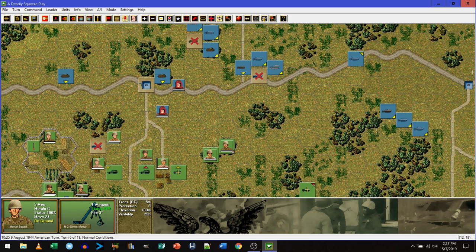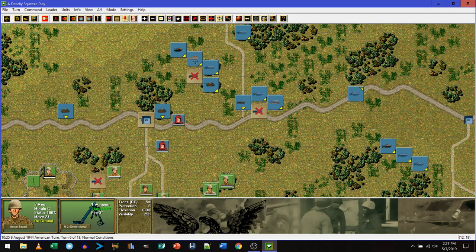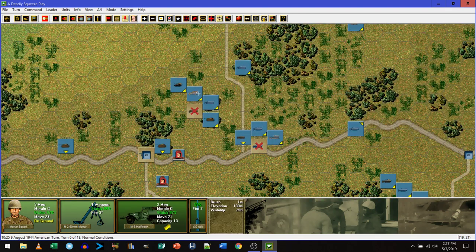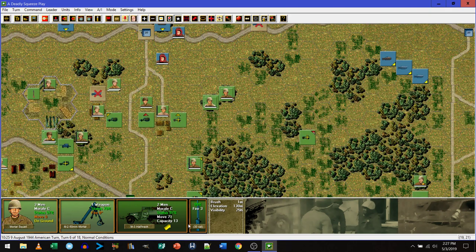Mortars. Where do we want our mortars? Let's drop them up here. Very little chance of actually hitting him, I know, but if he does hit him, he should kill him. But not today. Nice. So we got it in the same hex anyway, but no damage. Come on. Come on. Come on. Rats.